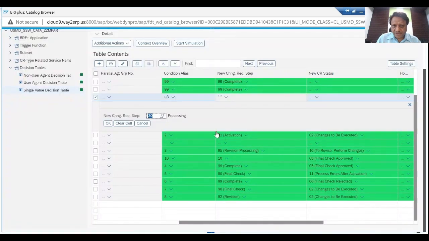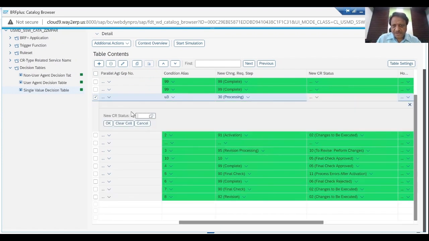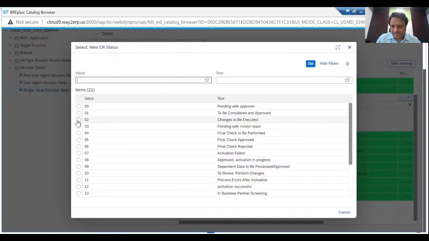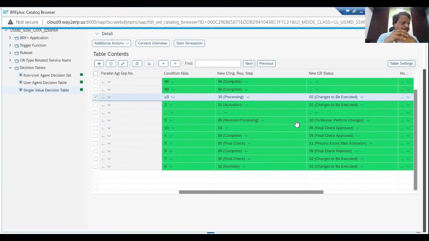So we define this step number 30 for processing, and 30 can have the CR status which is changes to be executed. So let's keep this as 02.